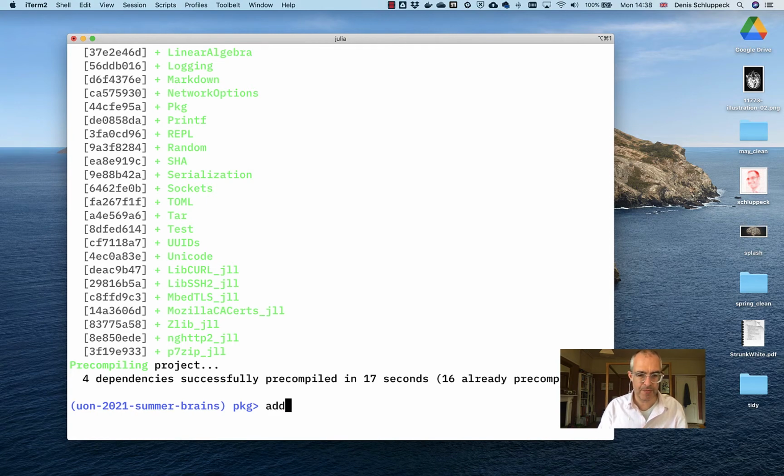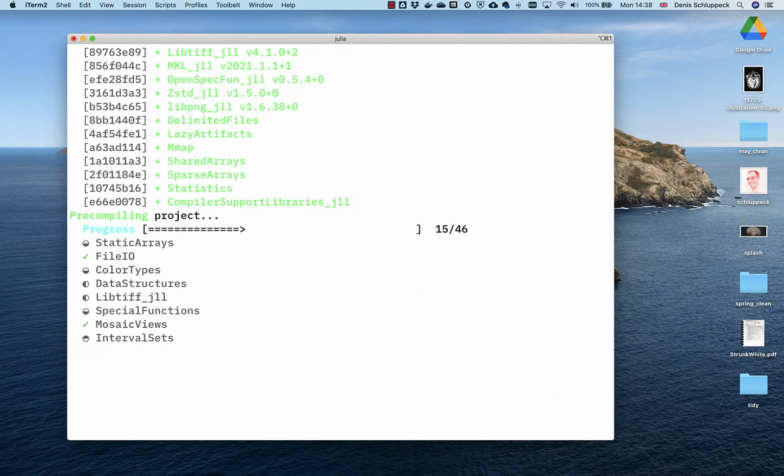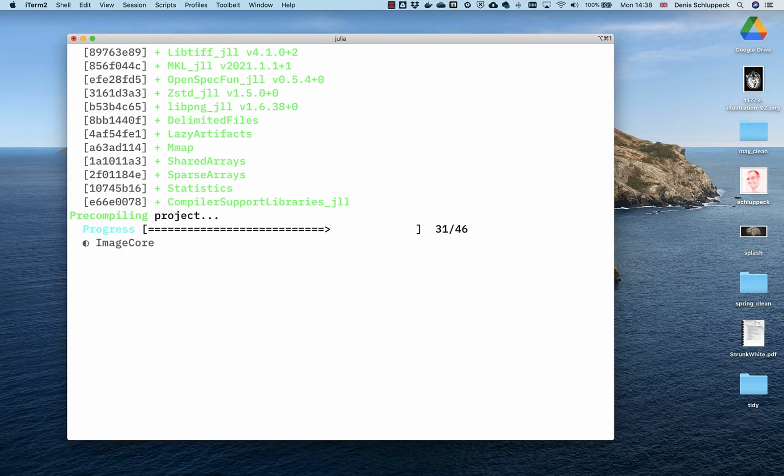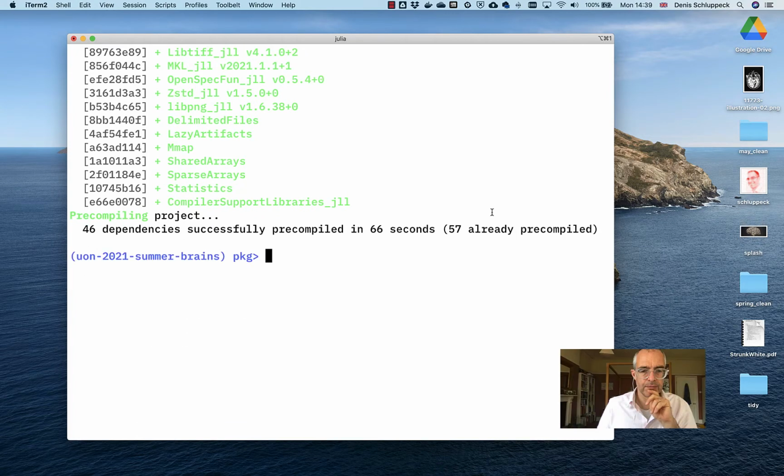So I'm going to add one called Images and ImageMagick with a CK. I'll give that a second. All right, so that took nearly a minute, so that's pretty good.